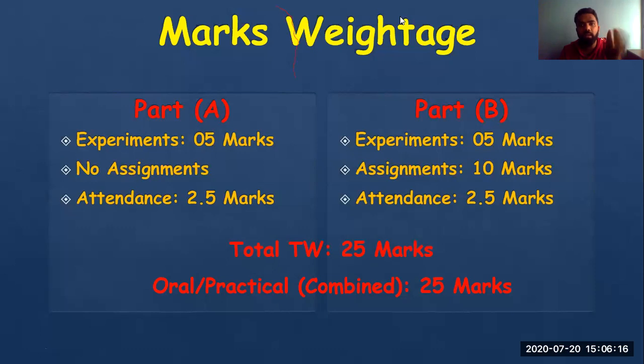So you might be asked of the practical. There are two sets of practical then. The SOM practical will also be there, MM practical will also be there. You might be asked any one of the practicals in your practical exam, and you will be asked oral on both the subjects. So it is a little difficult thing, 25 marks combined. It will have a practical exam of either one of the subjects, and it will have an oral exam for both the subjects. Combined marks will be 25 for that. I hope everything is getting clear for you.